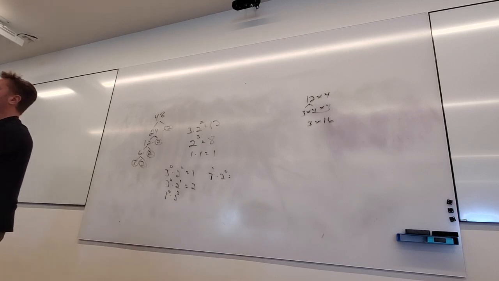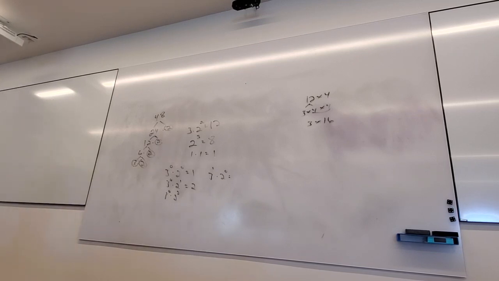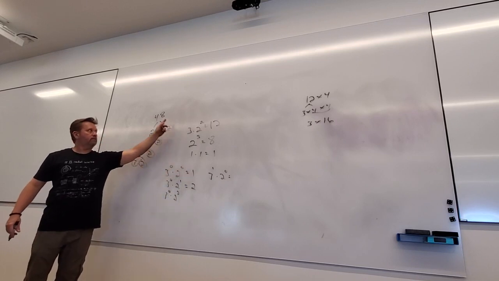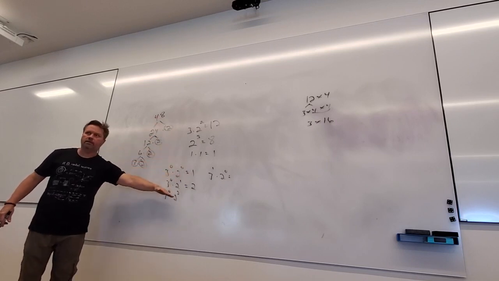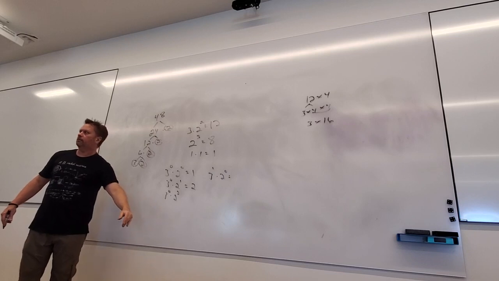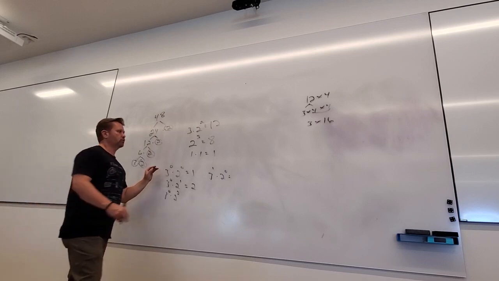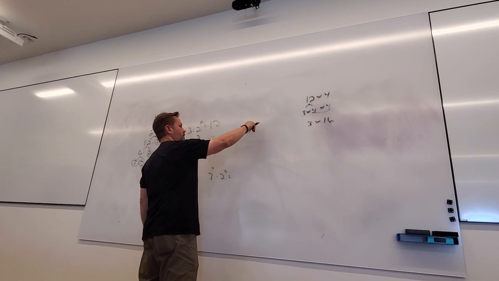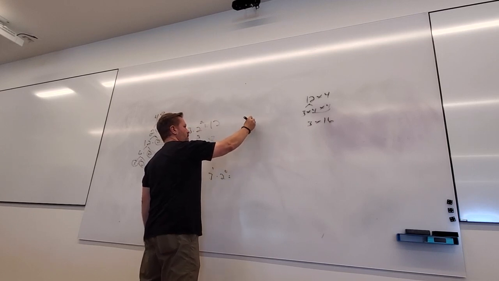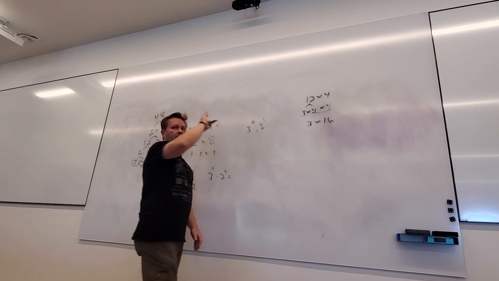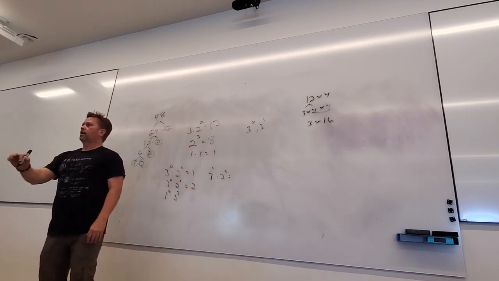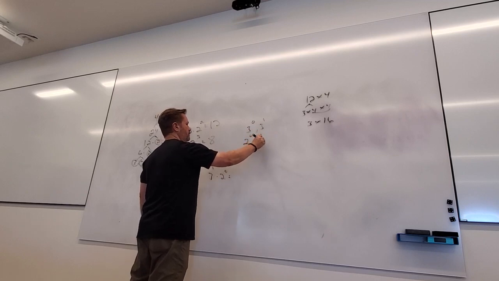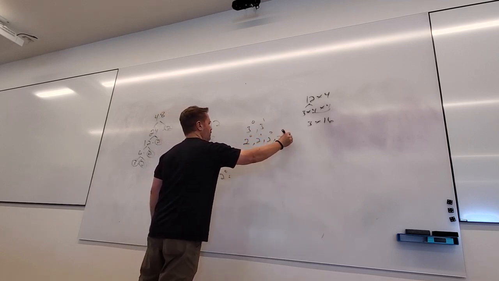Stay with me. This is so cool. Can you imagine if I made this bigger? Making this list of how many things would be awful. But here's the shortcut. How many options do I have for the 3? It could either be 3 to the 0 or 3 to the 1st. How many options do I have for the 2? 2 to the 0, 2 to the 1st, 2 squared, 2 cubed, 2 to the 4th.